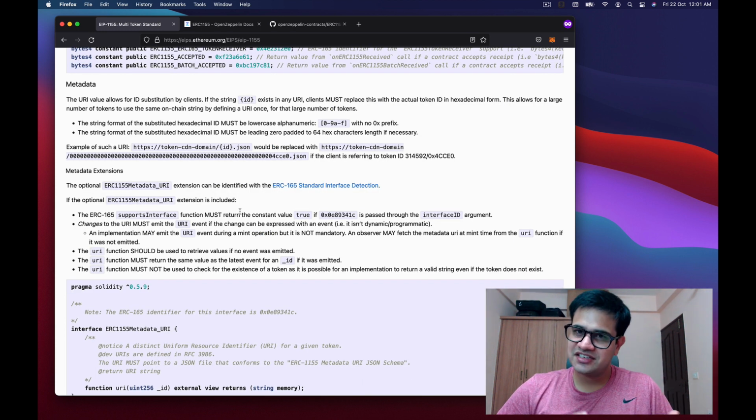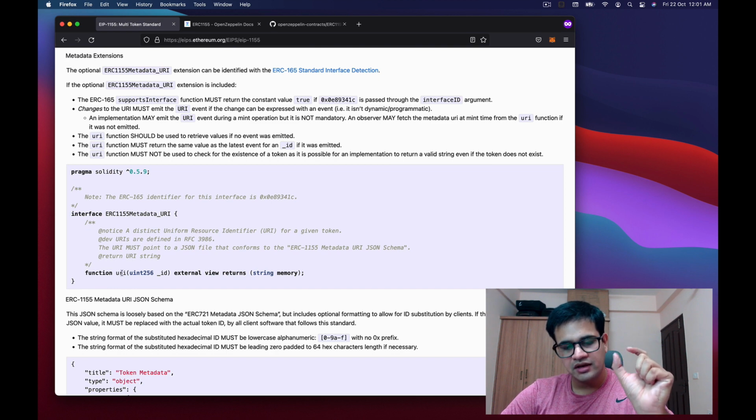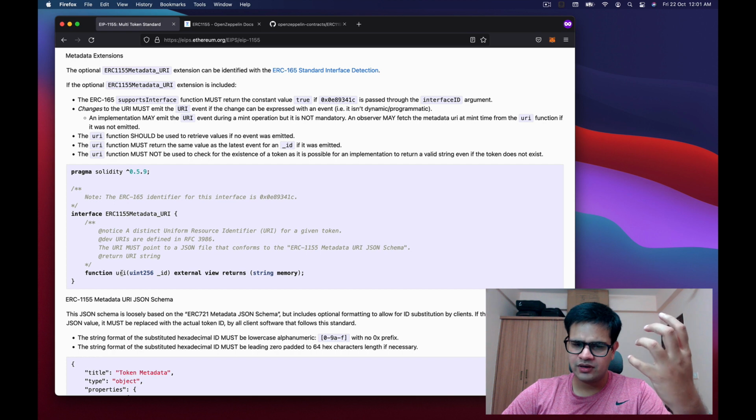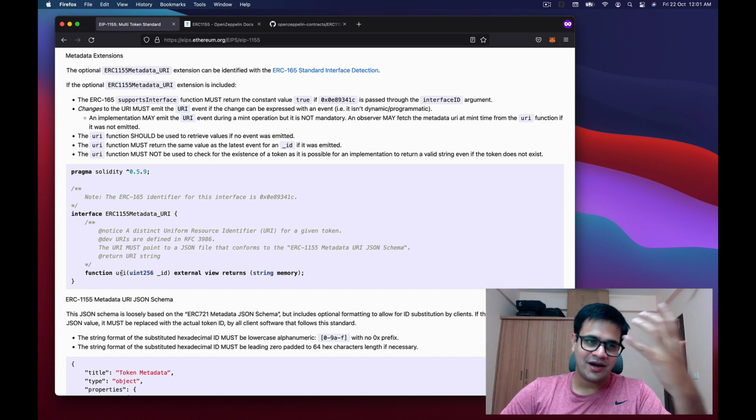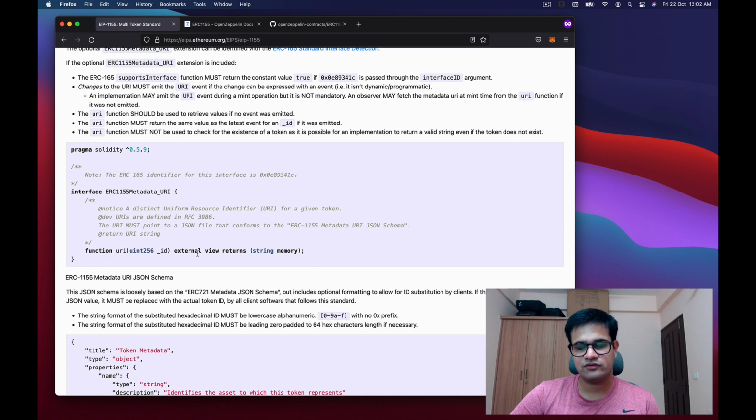As in ERC721, metadata is sort of optional over here as well. And this is how it works. We just need to define a function uri. This function takes in the token ID as its input and returns a URI which points to the metadata of this specific token. Now to optimize on gas even more, they have a way through which you just need to return with this kind of a response, and the clients are supposed to then go to the specific ID's JSON file. Another thing that you can do is just return the correct file every time and waste gas, but that's fine. Or you can also return IPFS URIs for each specific token.